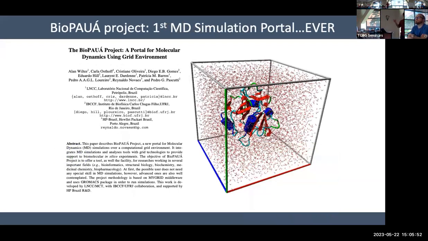I'm just joining your group. So 50% of my salary is being paid by Imad. One of the things that I'm going to do is the cyber shuttle molecular dynamics dispatcher to the HPC cloud or HPC supercomputers. But what you don't know is that I worked on the very first MD simulation portal in the world. That was a project funded by HP like five years ago that got defunded, because they didn't like it anymore. Anyway, that was actually my first paper.